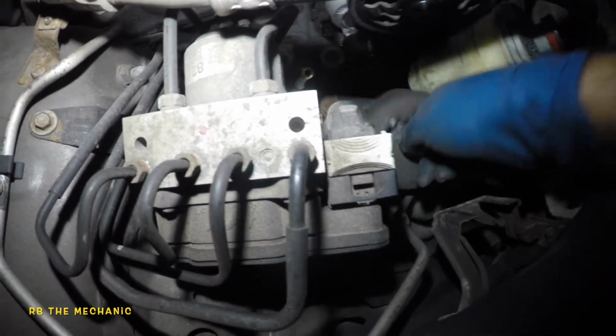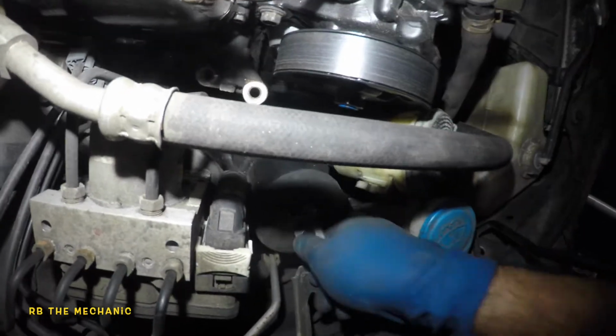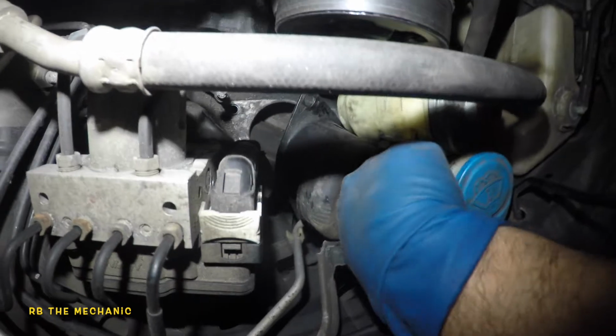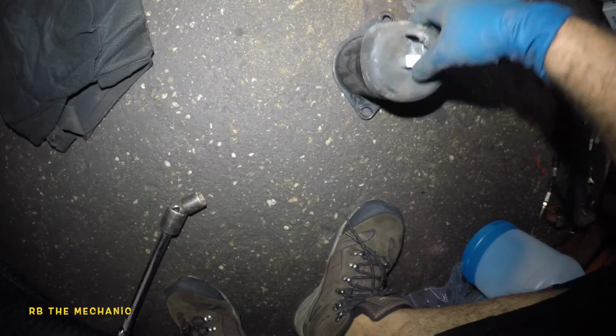Okay, before I drop that bolt, let's get that bolt out of here. So those are the two bolts. This bottle is just messing with me. This bottle's like, screw this mechanic today. Okay, there you go. So I don't know what happened with this mount, but this mount clearly didn't do its job.